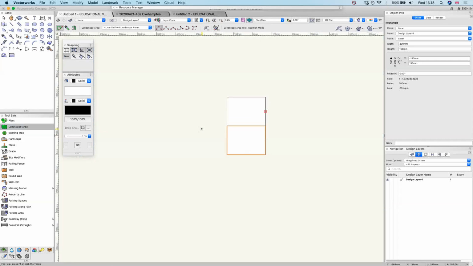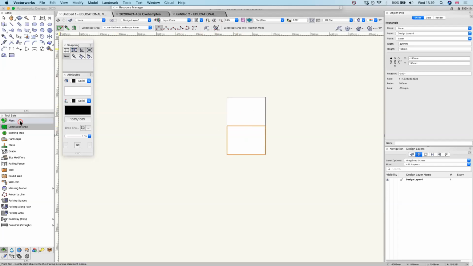Plants are kind of a different object. They're not just a circle, because attached to the plant is information. So the information that is attached is stuff like the common name, the Latin name, the spread, the height, the pot size when you order it from the nursery. You can include a price, and other information like an SKU, a stock keeping unit, if you were a nursery. You can also set up a database with maintenance notes and all kinds of information in. So whilst you can draw the circles, for now actually would be a great way just to get into using Vectorworks, and not worrying too much about it.